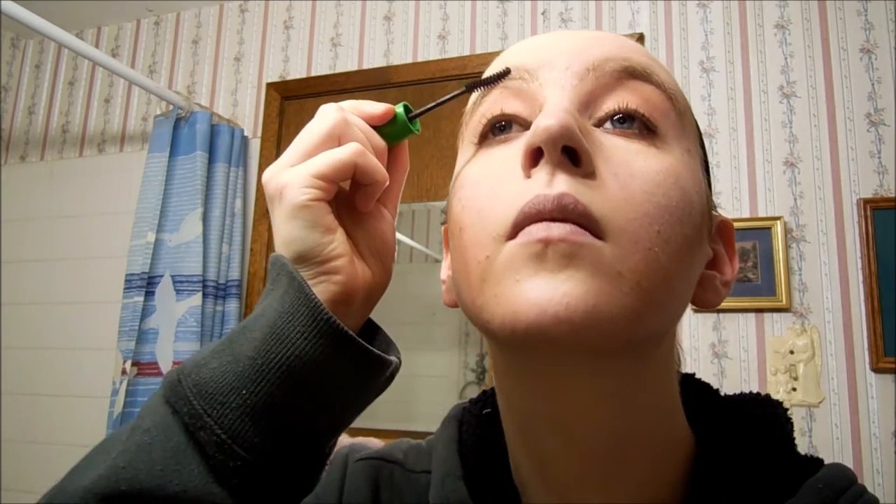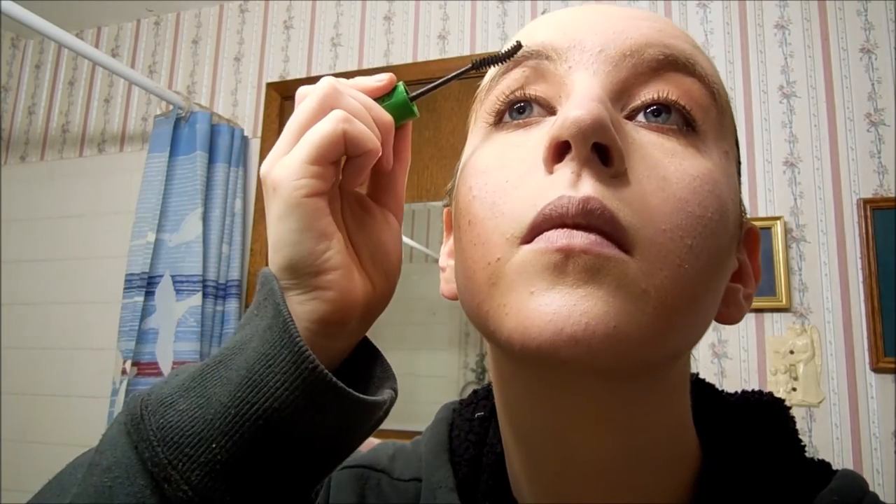Now I'm taking the brown mascara and I'm going to put it along my eyebrows. I like to have darker eyebrows when I'm being a guy. This was kind of inspired by Tom Felton because he has very dark distinct eyebrows and I was trying to imitate that, so I almost always darken my eyebrows for Draco even though he's blonde. I'm just using that to darken them and shape them the way I want them.